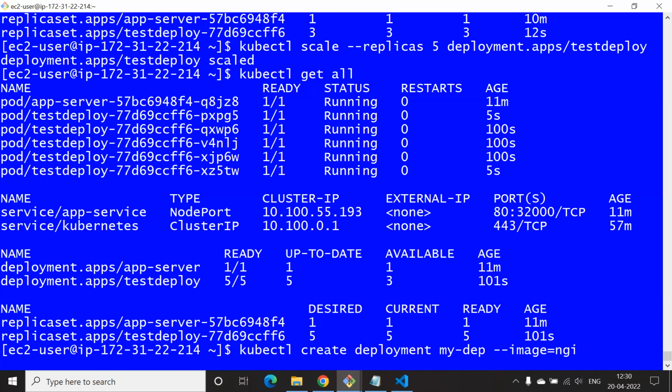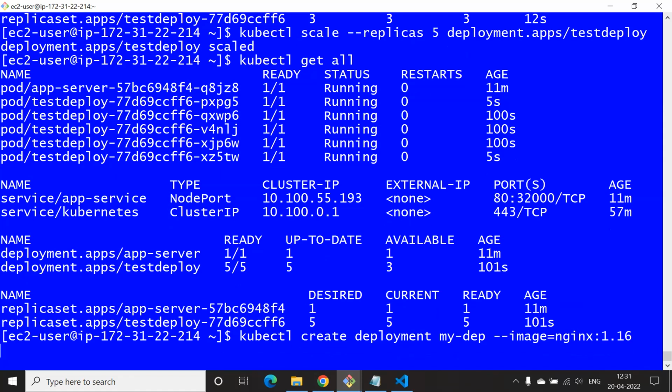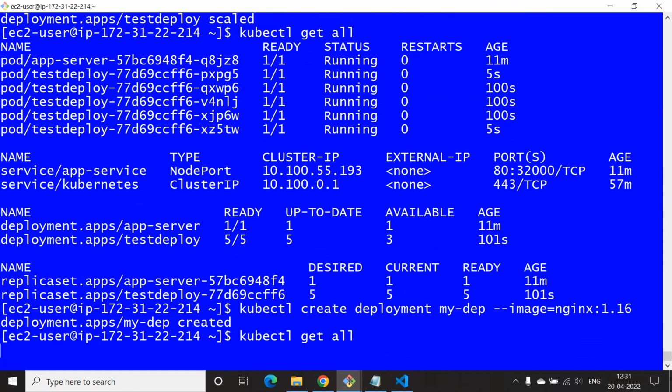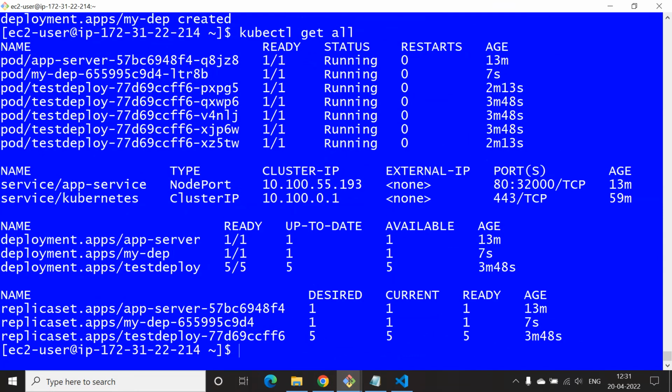Cool, enter. And now do a get all. That's it.